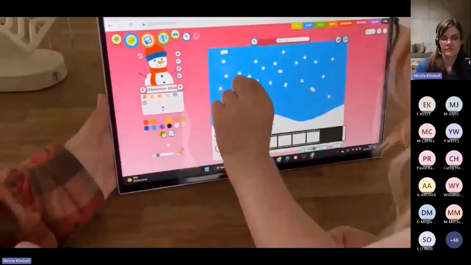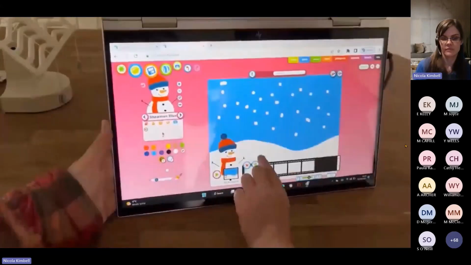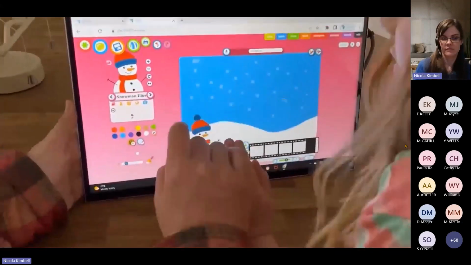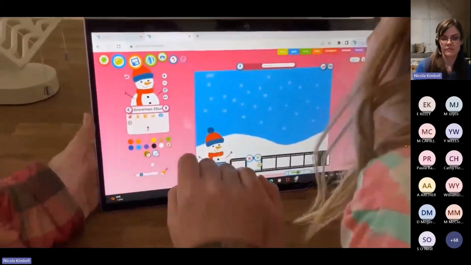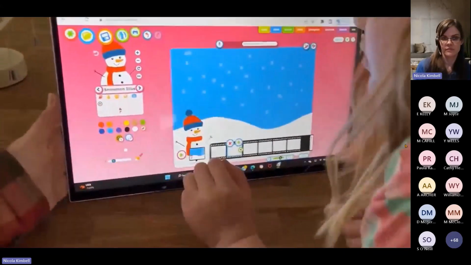Then to add a new frame, you're going to press the green plus button. Now, do you remember the shadowy bits show you where you put the snow in the last frame, but they're not really there, they're pretend. So in this frame, you're going to put snow in different places.